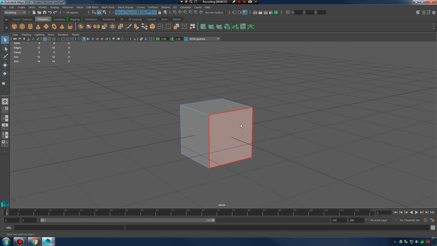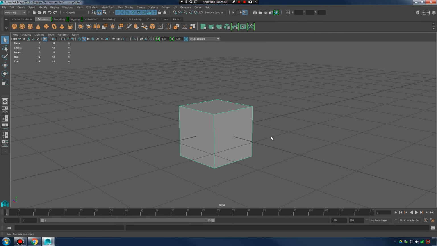Alright, let me go back into perspective. Now let's figure out different ways in which we can go into face selection mode other than that. Another way we can do it is in our status line up here, we can select this component icon here, and notice we can go between all objects and components.